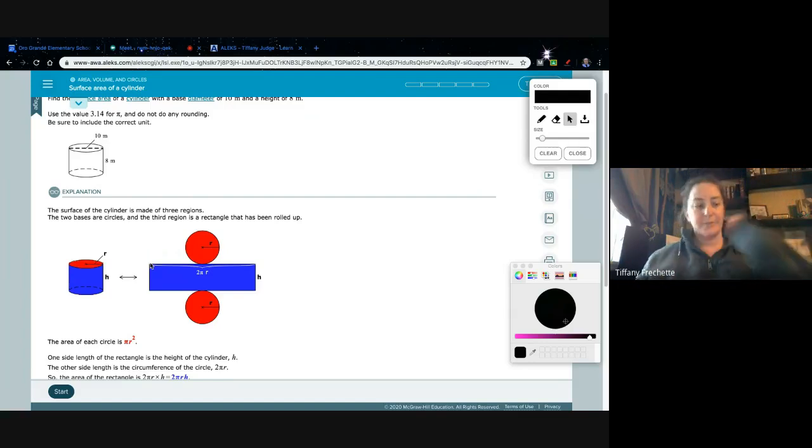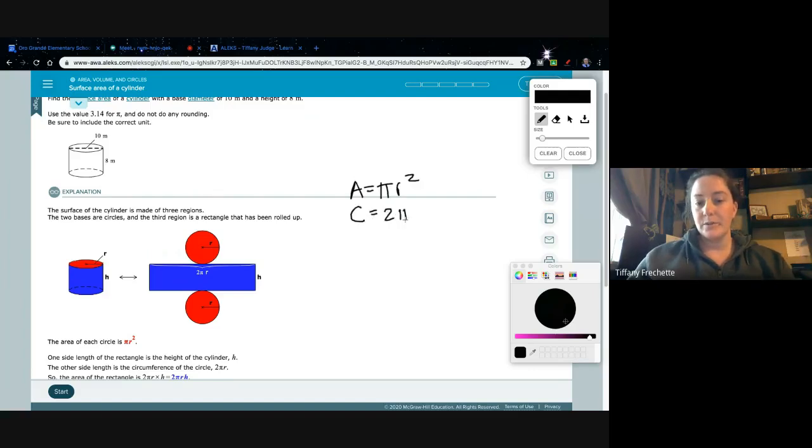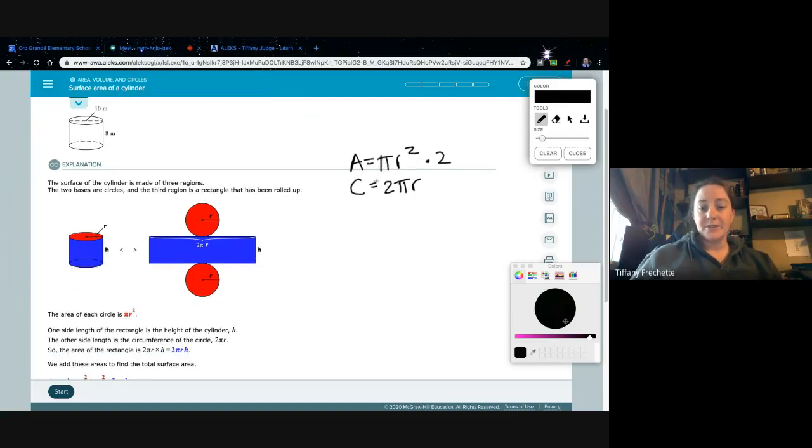they're pulling that apart. So let's go ahead and write a couple of things down here, because we're going to need area of a circle, which is pi r squared, and then the circumference of a circle is 2 pi r. And then what we're going to need to do, we're going to have two of these, so we're going to multiply by 2 because we have a top and the bottom. And then we also have to take the circumference to find this is the area of the circle. I'll put a circle there.